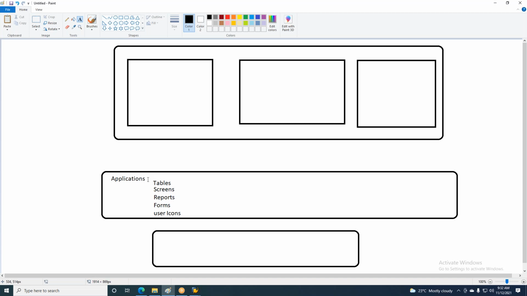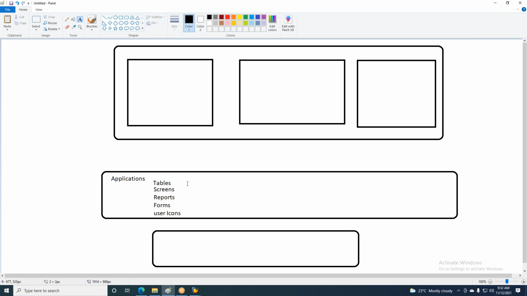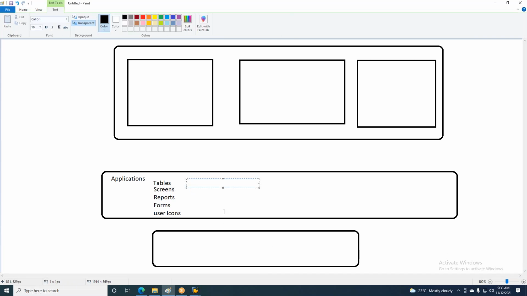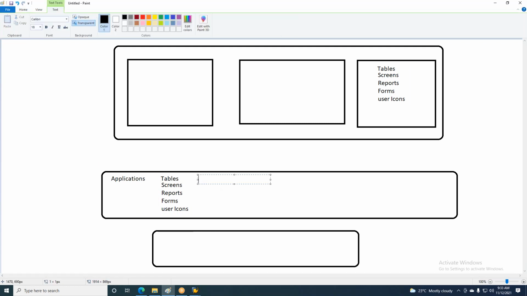So assume SAP has designed a screen. In the background, everything is a program for the developer. For the front end, these are tables, screens, reports, forms, user icons. But at the back end, for the developer, everything is what? A table is a program, yes or no?